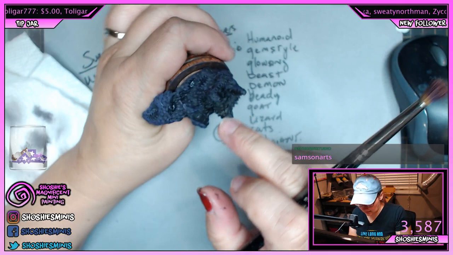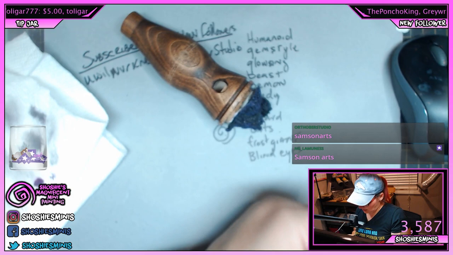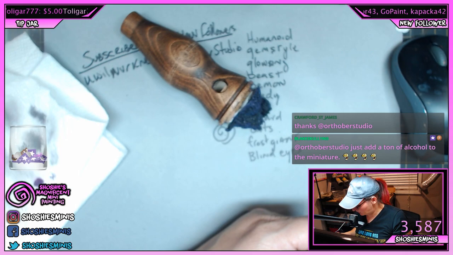All right, on the inside of this mouth, did you say this is like a gibbering mouther? Yeah. Okay, I think that's what I will. We won't use it because it's trademarked. We don't want to get a DMCA. DMCA. Samson Arts. It's all one. One word, I believe, right? Oh, I need to shake it.